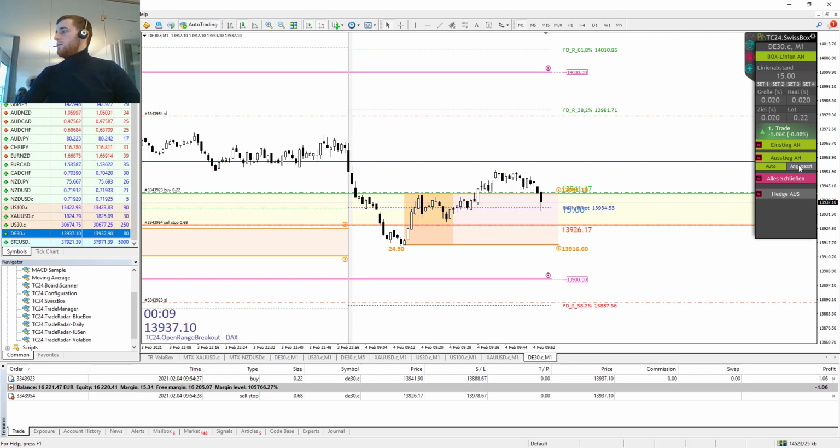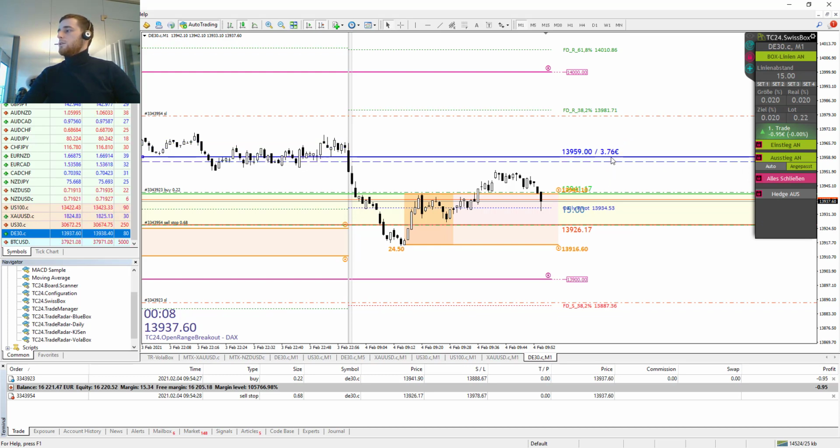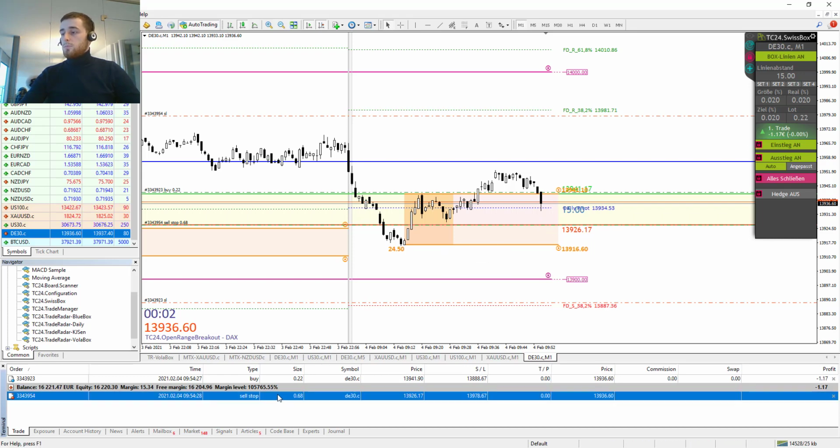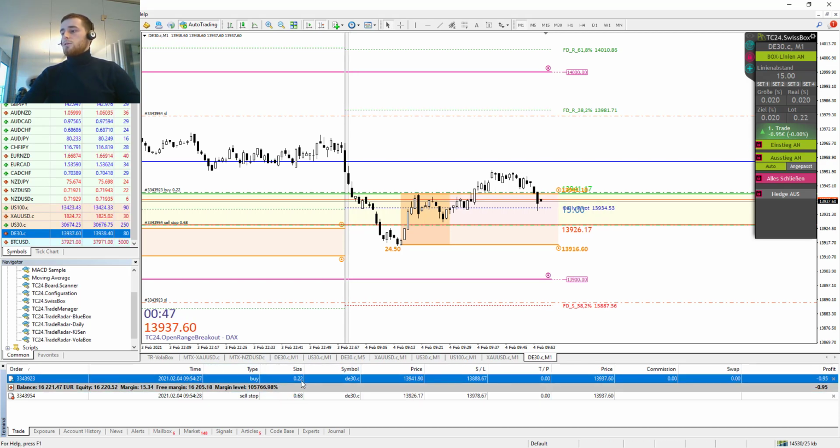So that works out to be, if we go over here, €3.24. However, we can move that if we wish, or we can keep it at the original. So what happens now if the market is going to push down through the bottom of our box past our red line? Well, we're going to trigger our sell stop pending order. So we can see here that there's different sizes on the two orders. So our first trade is 0.22 lots, and then the second trade after that is nearly 3 times bigger.